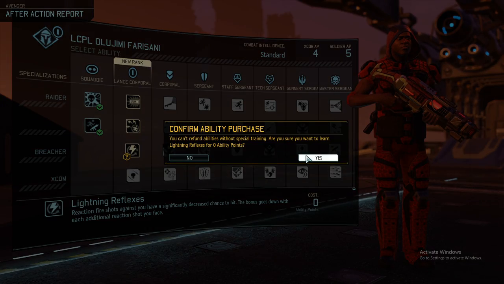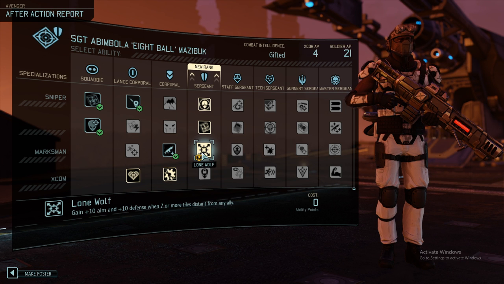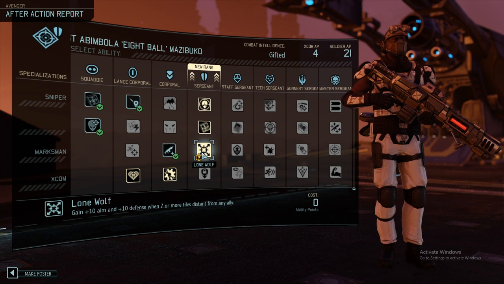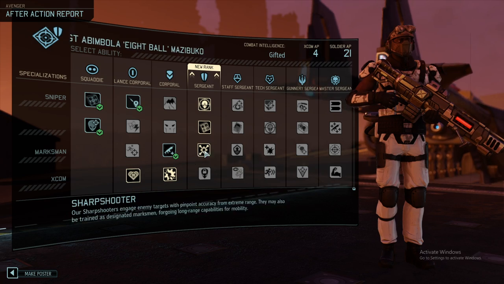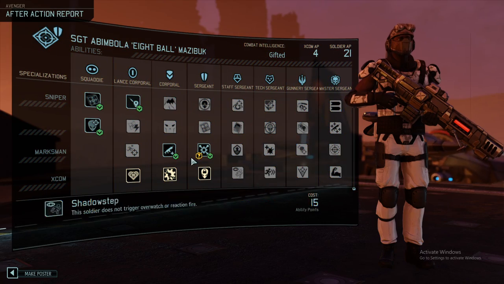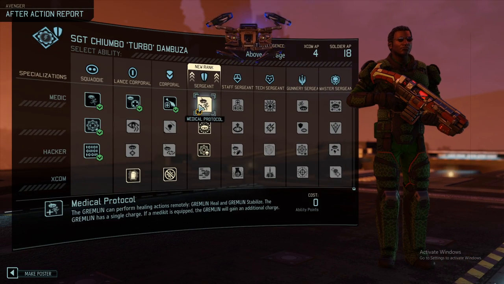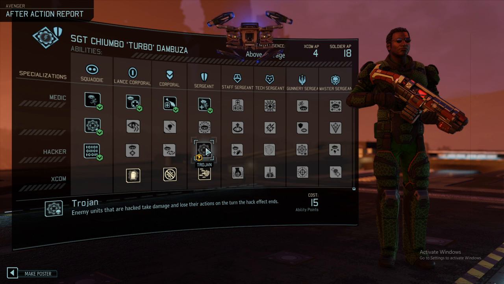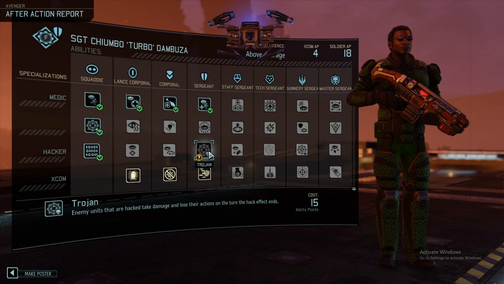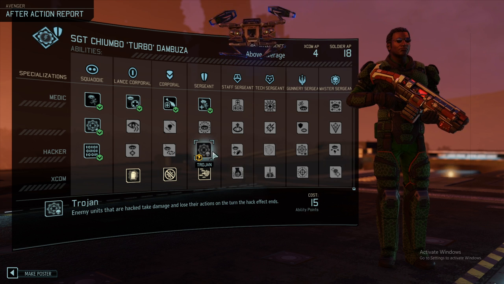So our sword will get lightning reflexes, thank you. Our sniper could get lone wolf, that wouldn't be bad. Plus 10 aim is certainly helpful. And we are looking at medical protocol. Trojan is also nice. This one here basically allows you to shut down drones and they will die afterwards, so that's not bad.